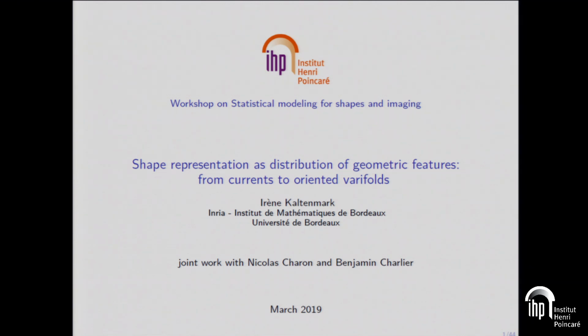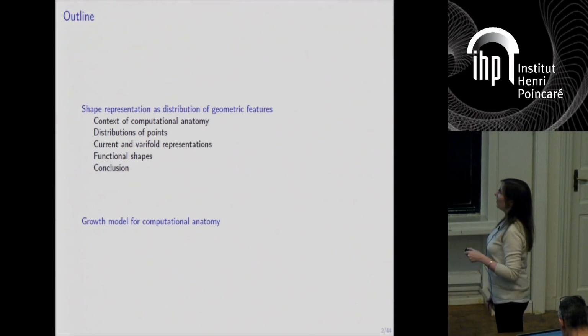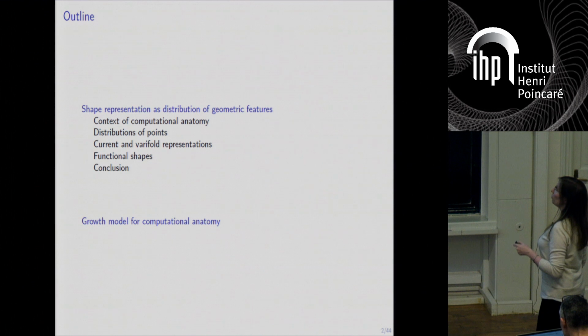So the part on oriented varifold will be joint work with Nicolas and Benjamin, but the talk will cover much more work from different people on this object. So I was a bit optimistic when I wrote my abstract. So there's still slides for a second part, but I do not expect to go that far. Today I really want to focus on the kernels and varifold.